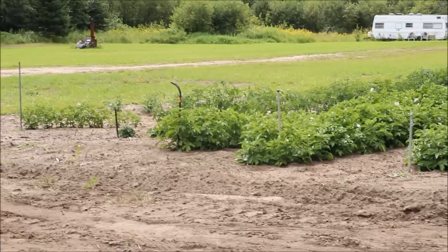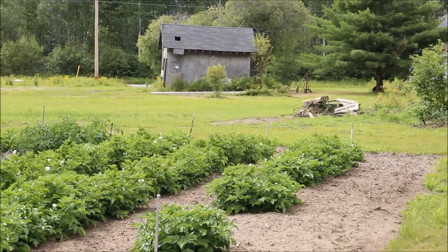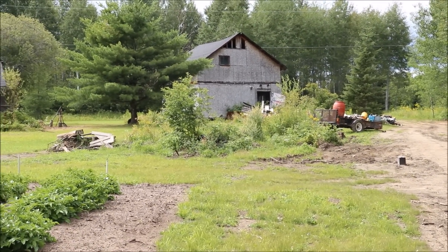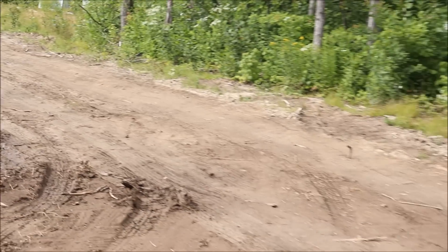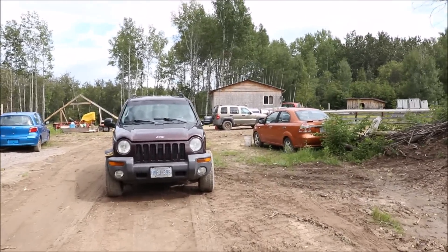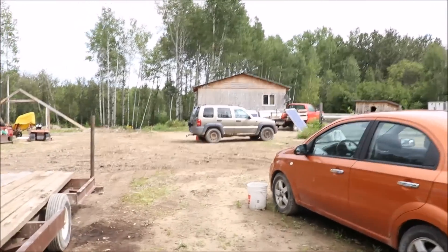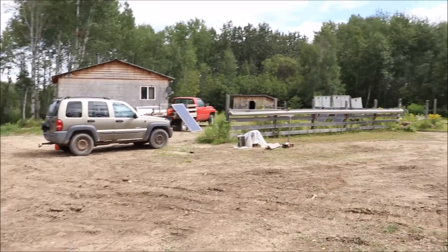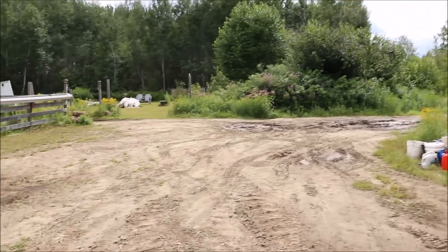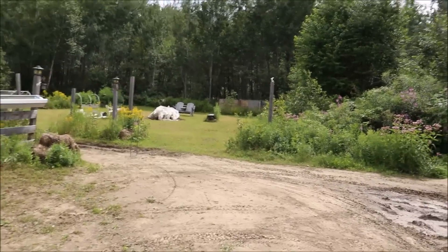That's our one garden and that's where the motorhome used to sit, and that's the other garden. That's my son's camper trailer out there. Up around the shed there's a little pile Heather and I have to clean up — we've got a trailer ready to go to the dump soon as it's open. Then the driveway comes down here. Our little car is parked right there — haven't used that probably in two months, we've been driving that old Jeep Liberty. The doors are usually parked here but I think I'll take it out back. There's a little bit of stuff on the burn pit over there that we're going to clean up and burn.